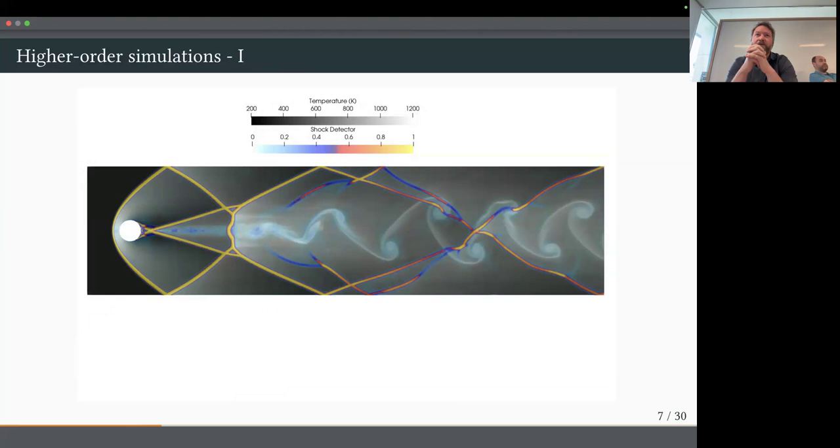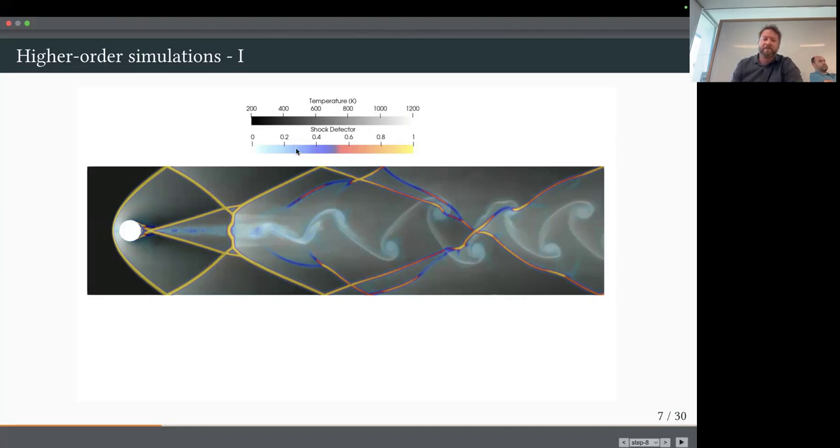We also use the code to look and probe fluid physics. So here's an example, not so much about the physics itself, but a demonstration of a higher order simulation. What I'm showing here is the code simulating with a fourth order scheme on a finite volume grid everywhere except where the shock detector is enabled and the code blends back to second order in those places. But what this allows us to do is some high resolution work.